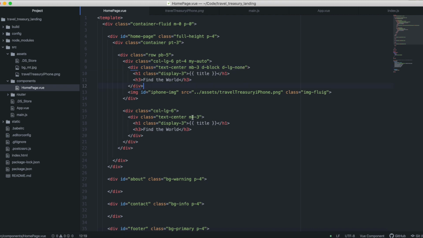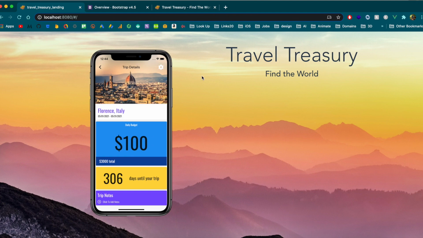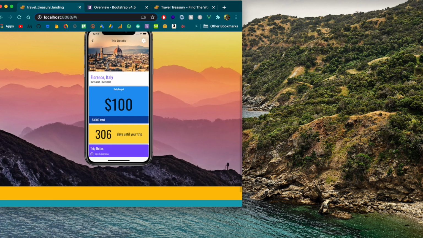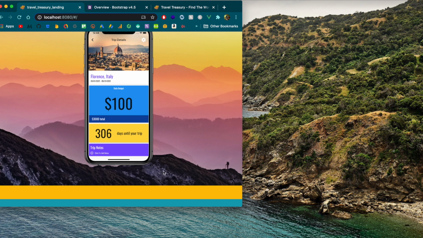And then very similarly, but oppositely, we're going to do that here, and we're going to give it, instead of d-block, d-none by default, and then this will be d-lg-block. So this is basically saying don't show this on small screens, but once we get to a large size screen, then show it. And this is the right column, so we do want this to show then. So if you save it, everything looks the same on the desktop how it was, but when we shrink this down, you'll see now the title is up there because it's using that other div, and the one down here is no longer there.